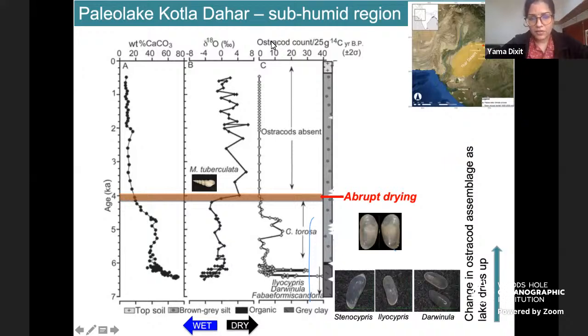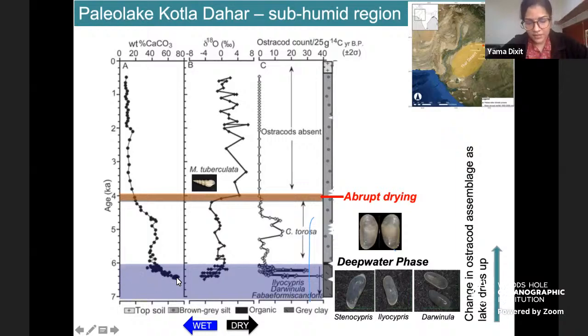And in terms of the ostracod count, there were a lot of ostracods present. So it's about between 10 and 20 shells, each 25 grams. So in terms of paleoclimate, it means the ostracods were thriving. And the species that were there were very thin-walled, which is typical of freshwater bodies. So all these lines of evidence point towards a deep water phase that was there around 6.5 to 6 kilo years.